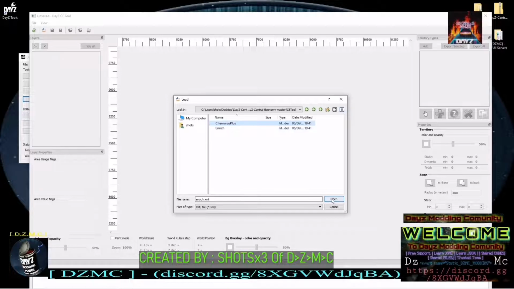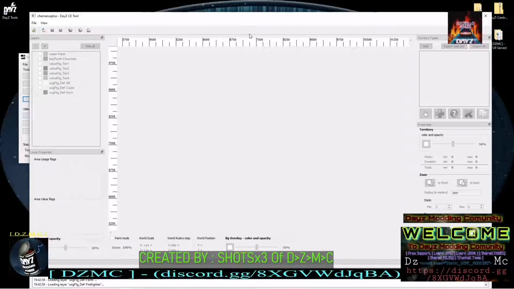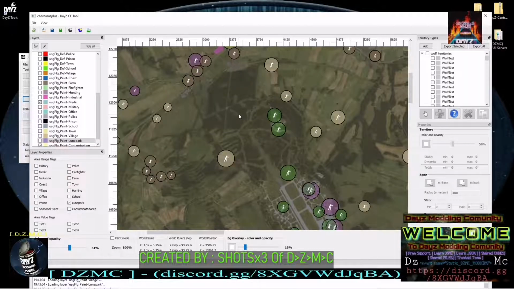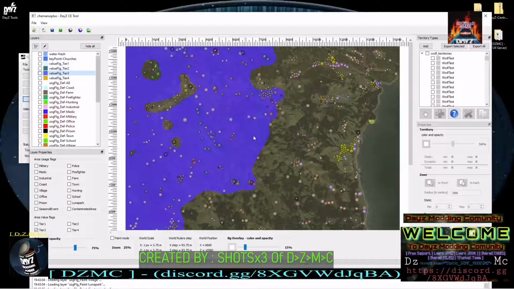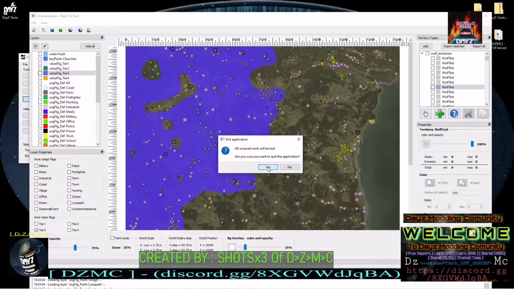So once you've loaded this up, you will notice that it will load all the tiers, all the usages, all the wolves, all the bears, everything up onto a map, where you can change, edit and manipulate them the way you want. As you can see here, you've got all the tiers and so on. You can change all this. The tiers and so on will be a different video. For today we're just going to be focusing on the zombies, so we don't really want the wolves in here either. So one thing I will say is, before we get started, let me quit this application.